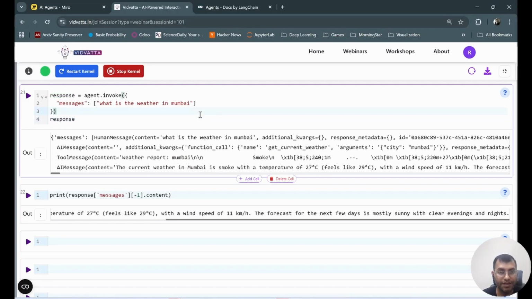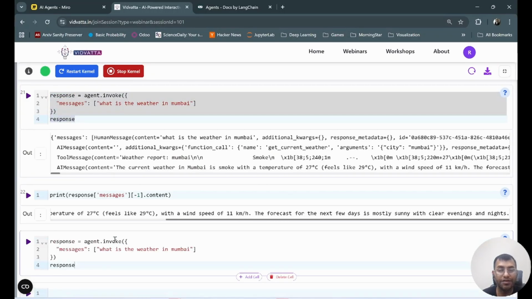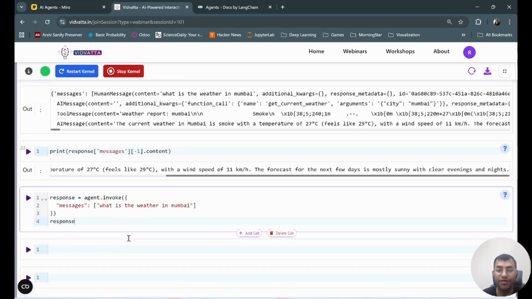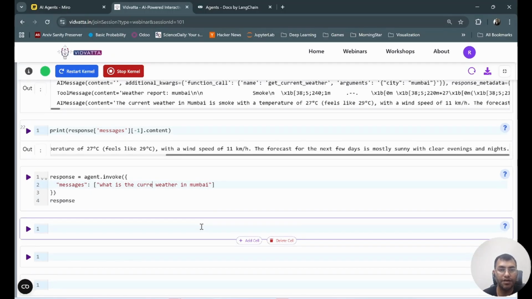Now, one more interesting thing is the tools are not just one tool, but we can also parallelly execute multiple tools. For example, I can ask what is today's date and weather in Mumbai. So let's see now what happens.